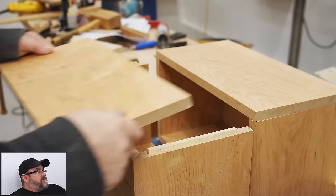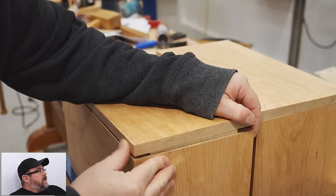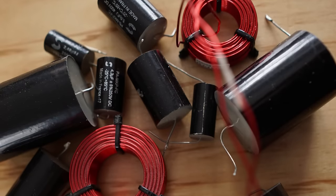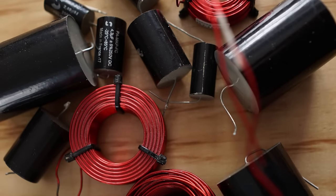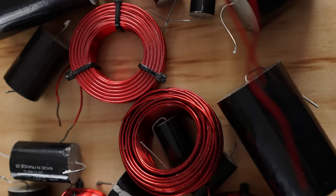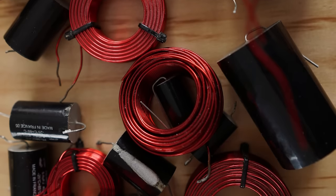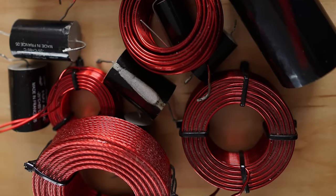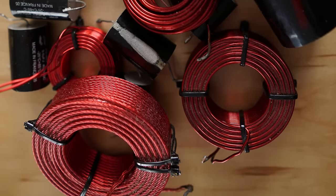But for now, I'll say that it's mainly made from two components. Those would be capacitors and inductors. And I bought a bunch of these many years ago when I was very much more into doing this. So instead of buying new parts, I'm going to be using what I already have. Now, the capacitors are no problem. I have the correct size for those, or at least close enough.